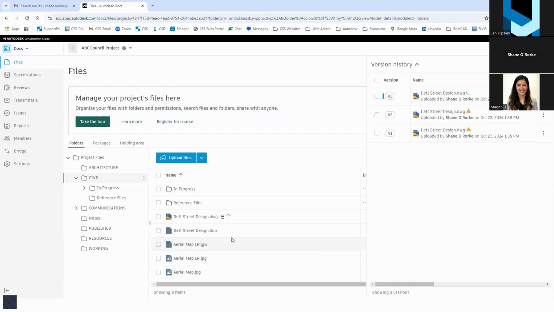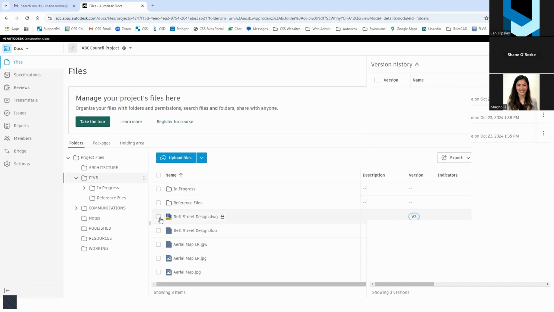So I can come back and look at version 1 or earlier versions. So this is doing a version 3 now. So I'll just wait for that to come through.